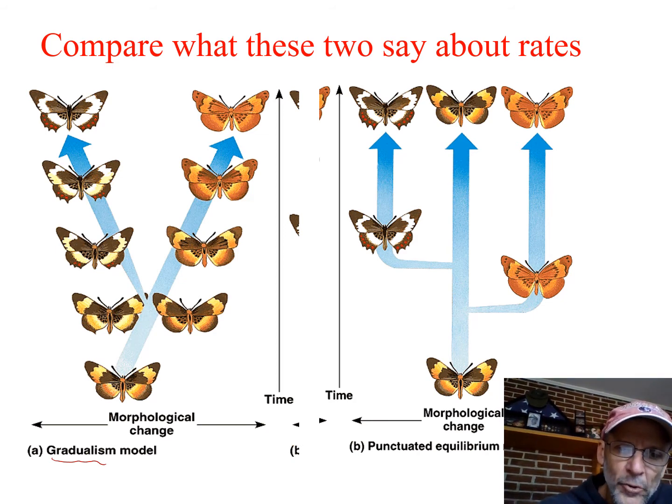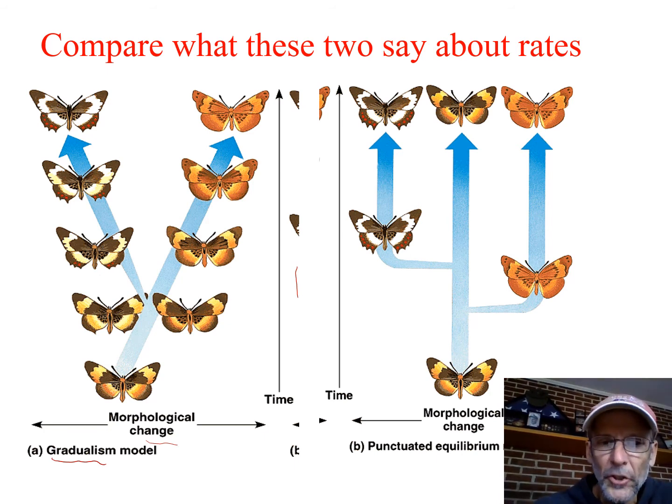So this graph represents that gradualism model, and it is a graph. If you notice, it's got an x-axis and a y-axis. The y-axis is time. Often time is on the x-axis, but in these kind of diagrams, which are called cladograms, we'll get to those later, time is usually represented as moving on as you go up in the graph, like it shows here.